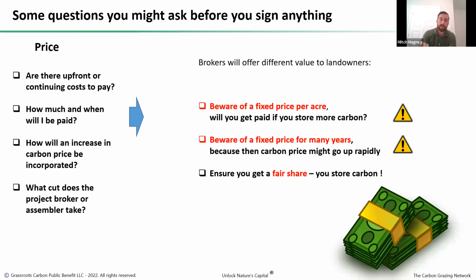Another important question is how much do they end up getting paid? A lot of companies out there are trying to sell their carbon at a fixed price, or at least to lock in a fixed price for how much the carbon credit is worth. That sounds okay now, but most folks, us included, think that over time the carbon price is going to increase. And so you want to make sure that you as a landowner continue to get an increasing portion of the increasing price. For us, that means that 80% of the profit from carbon credit sales goes to the land steward. So if the price goes from $20 to $30, 80% of that difference goes to the land steward. But there are other companies that don't do that. The breakdown of those things is really important: what is profit, what is cost? These are all really important pieces to determine how much the ultimate payout is going to be for the land steward.